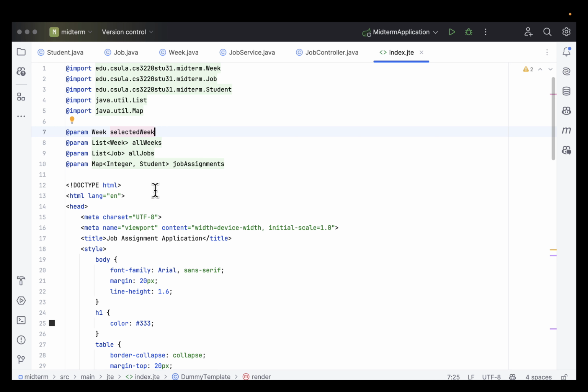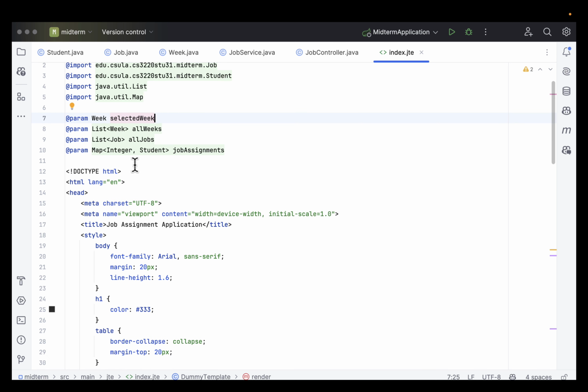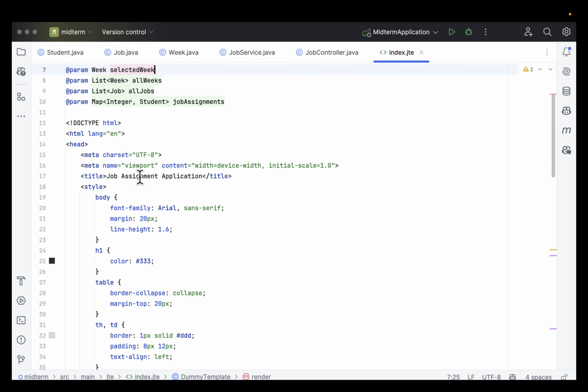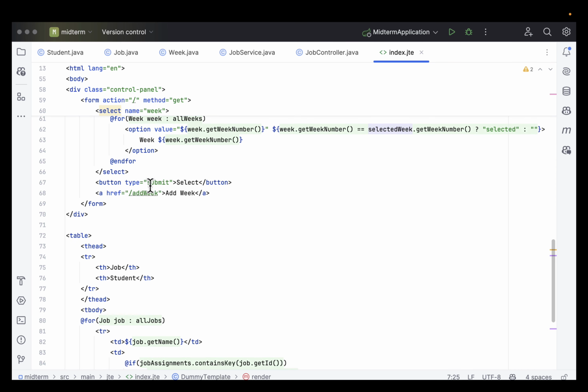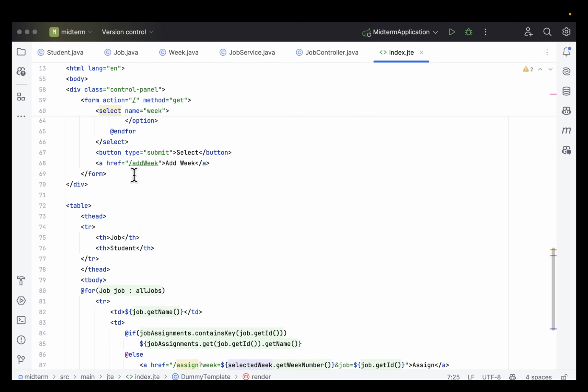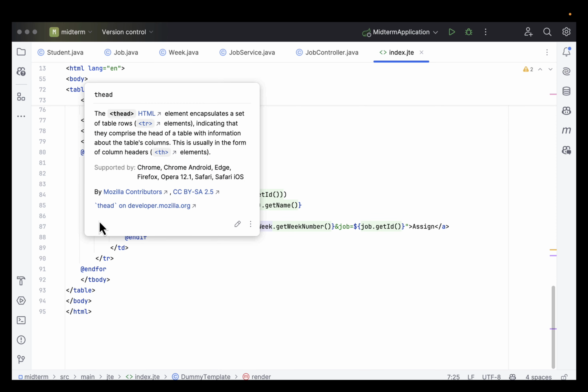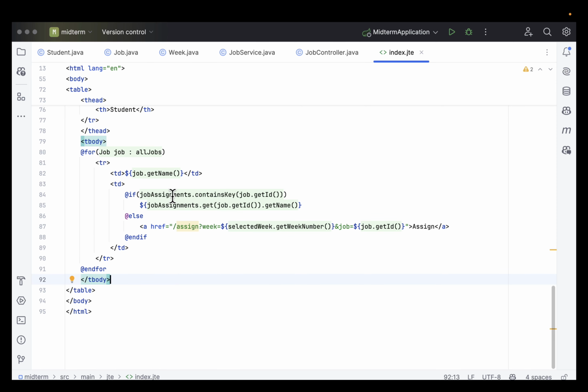We'll get a selected week, we get all weeks, we get all jobs, we get job assignments, and some CSS styling, and some other stuff. How does it do all jobs?